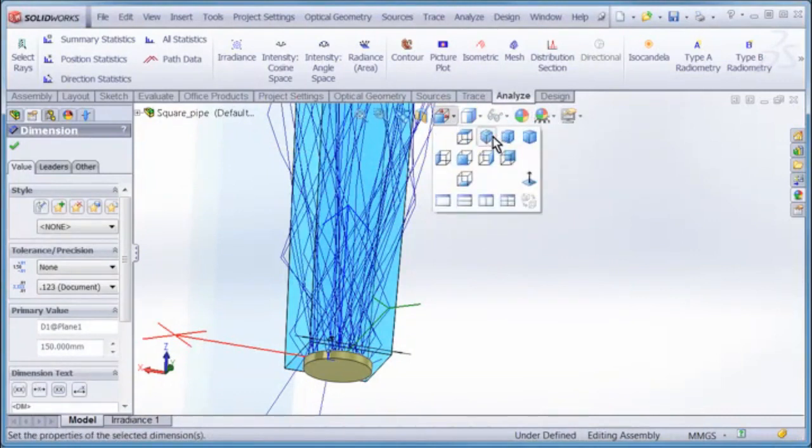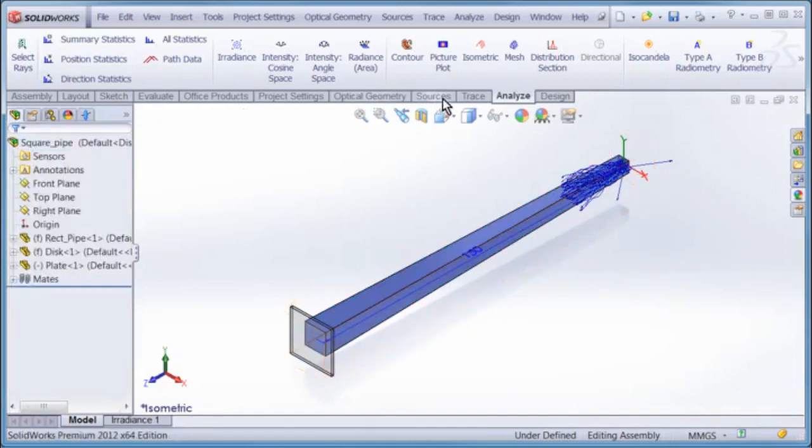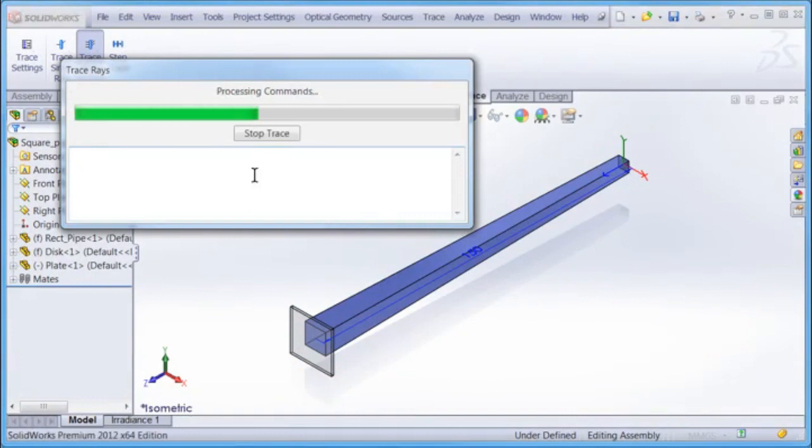And again, let's go to an orientation where we can see what will happen. Since I've still got the same output size, these rays appear to be missing, but that's simply because we're able to look at old ray traces as well. So let's close this and ask for one more ray trace. All of our project settings have been stored, so we don't have to make any modifications to the settings area. We will also be saving the path data for this file, and we'll take a look at the path data once we look at the results of the final ray trace.